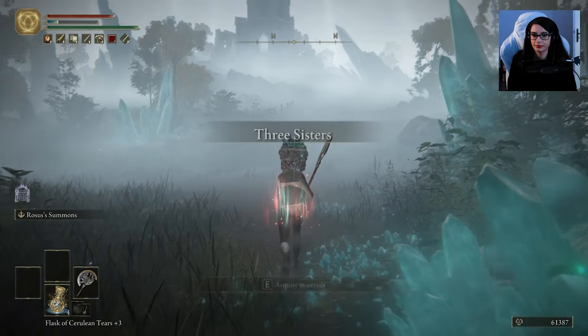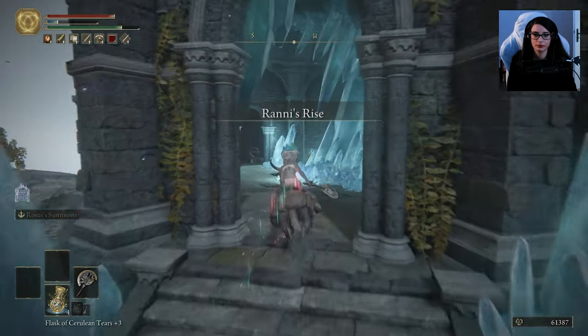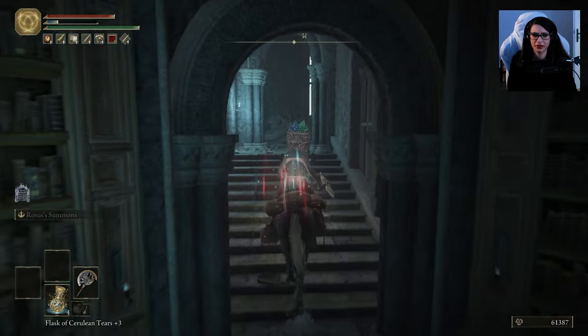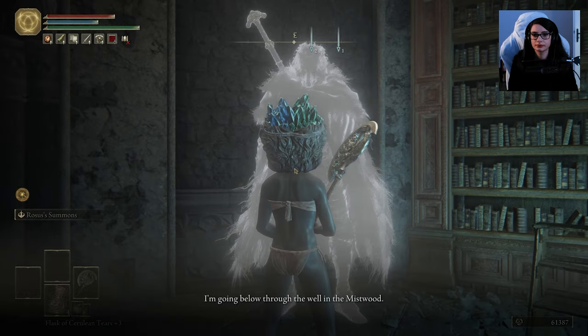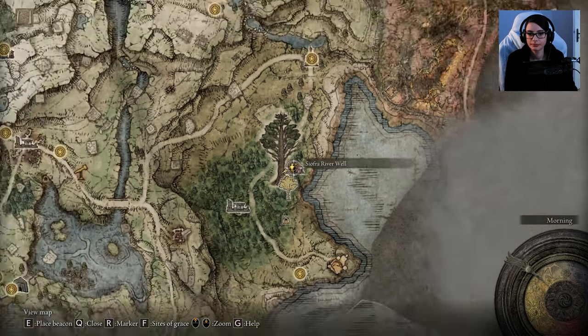With Loretta defeated, I'm making my way through the Three Sisters to find Ranni since her questline triggers Radahn Festival. I'm breaking everything. I'm going below through the well in the Mistwood, see if I can find the road to Nokron. Don't keep me waiting, eh?